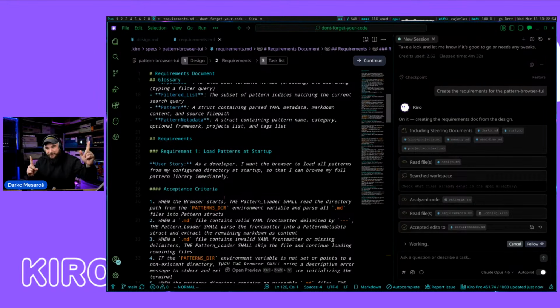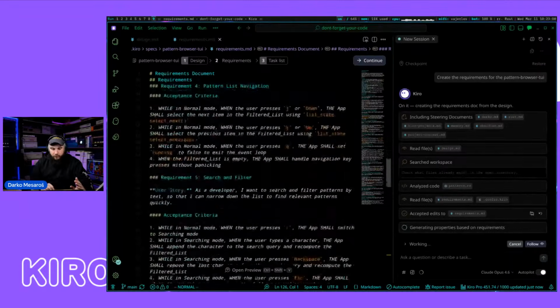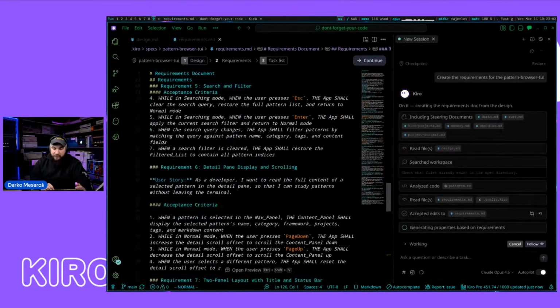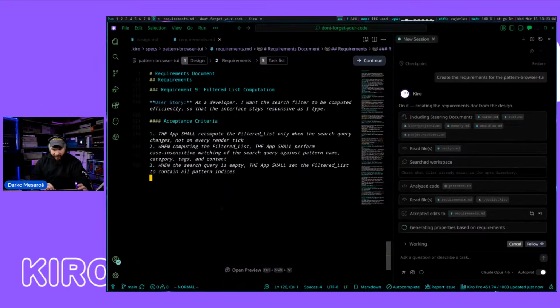In your typical spec, it's the other way around. It's the requirements and then the design doc. So we have all of these things happening, acceptance criteria, and so on. It's generating properties based off of these things, but it has a lot of requirements, 6, 7, 8, 9 requirements. And now it's going to generate the properties. So again, back to property-based testing, it's going to be able to use property-based tests on this to actually verify that this thing is doing what it needs to do.